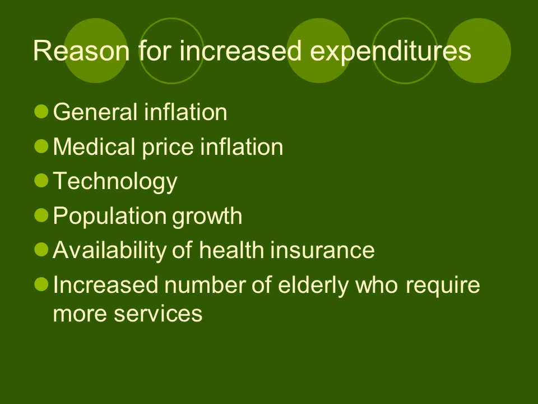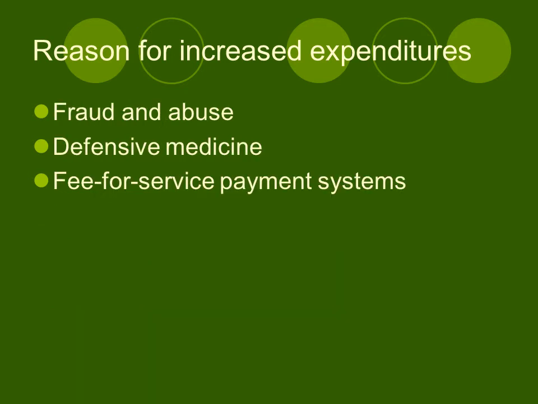So what causes us to have increased expenditures? Well, the very first thing I have listed is general inflation, and that's just simply the economy bouncing up and down. Medical pricing inflation can cause an increase in expenditures. Technology, as we know it, as the population grows, it can cause an increase in expenditures. The availability of health insurance. And then, of course, you have our baby boomers or our elderly who are getting to the point where they require more services. Some other things that factor into increased expenditures are fraud and abuse, defensive medicine, and then we have our fee-for-service payment systems.